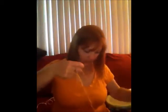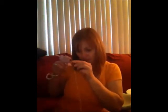So here's my two ends. Where's my other end at? Oh, here it is. Like I said, I like to work with two. I'm going to start on this end here, because I want it to finish off on the back end. You might have to add a dab of glue on the tip of the nose, right here, just so when you're wrapping this, it has something to stick to. So you're going round and round and round again. That's all you do for the beak.